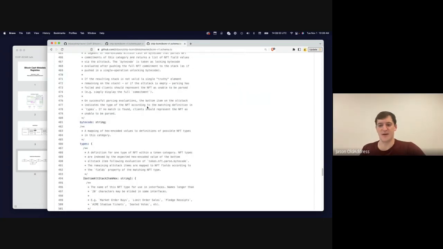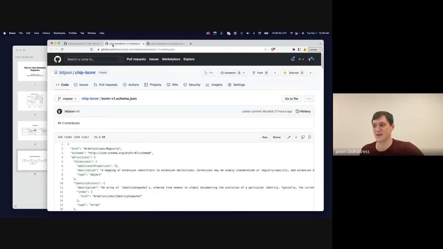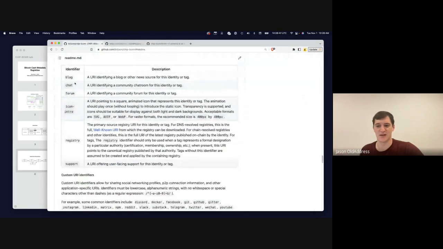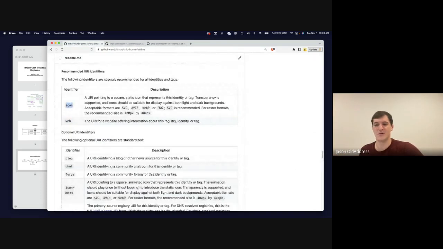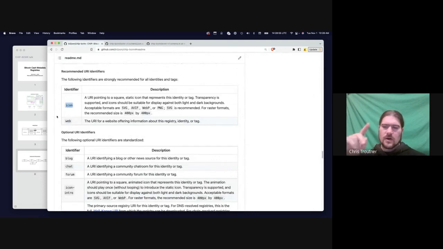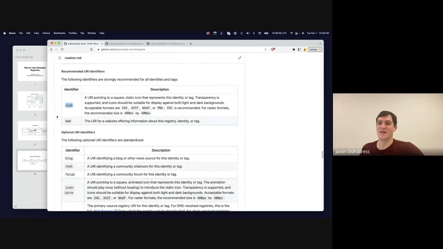That's a great question. In many cases, things are objects rather than arrays because the identifiers need to be unique. The idea is that at a protocol, at a spec level, it's not possible to define two icons. Oh, I see. Okay, yes, this makes sense. So that's the only reason.